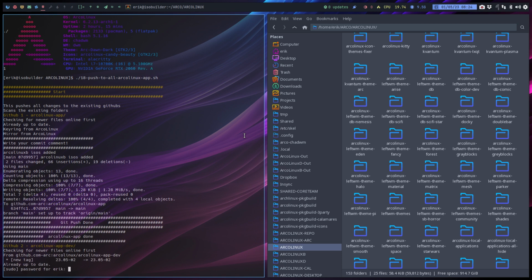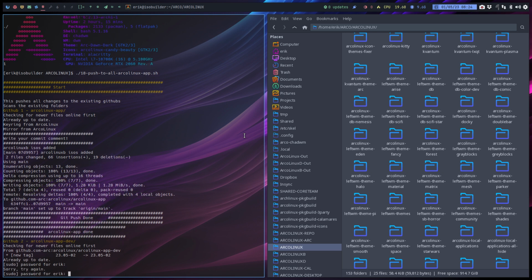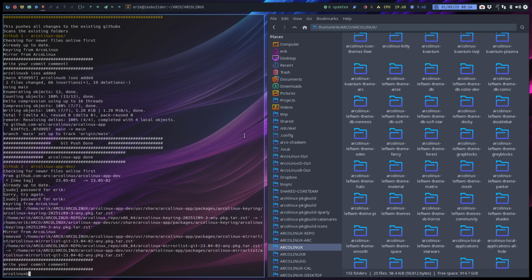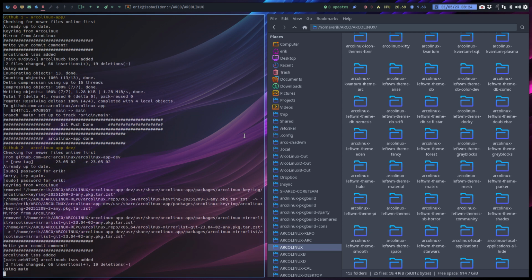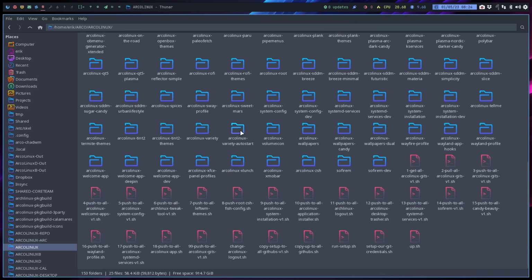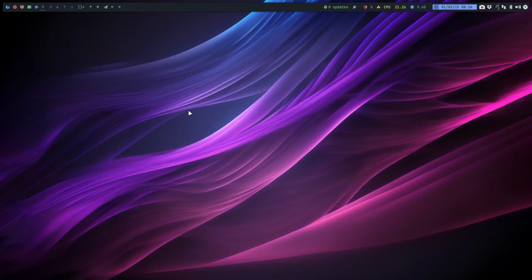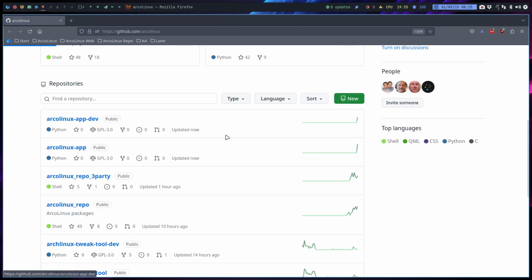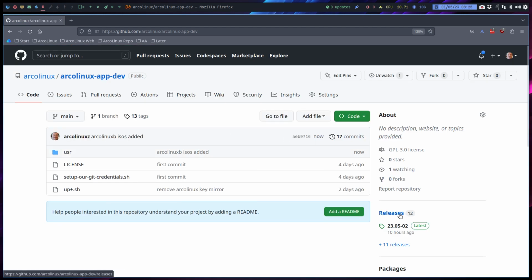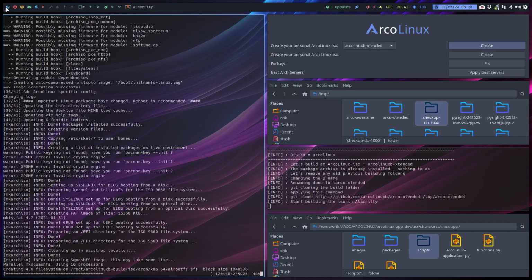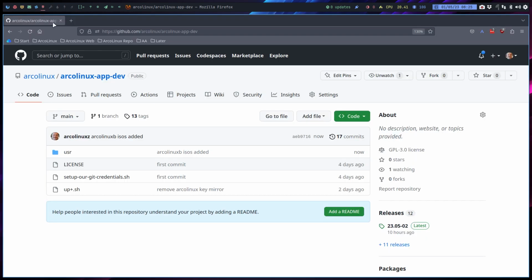Oh, password. Voila. So that's done. Then we have the next step. Move to GitHub. And we go for the app dev first. Number 3. Is it still busy? It is still busy. Do we trust it? Not yet. Yeah, not completely.